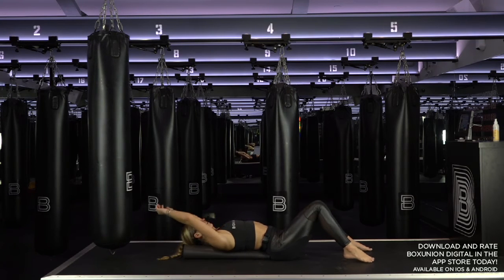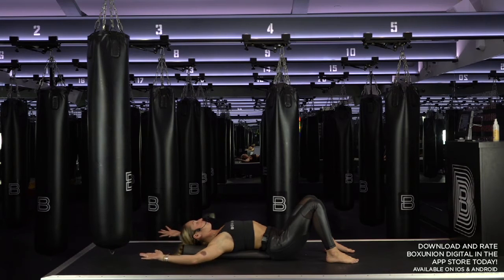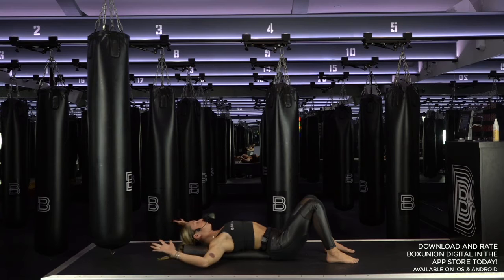Take your arms wide into a goalpost shape. Now, a lot of times when our low back is in pain, it's because our chest is so tight that we're rounding through the upper back. So we're just gonna work a little bit through your chest. Reach the arms back for 3, 2, cactus your elbows. 4, 3, your feet are still on the ground.